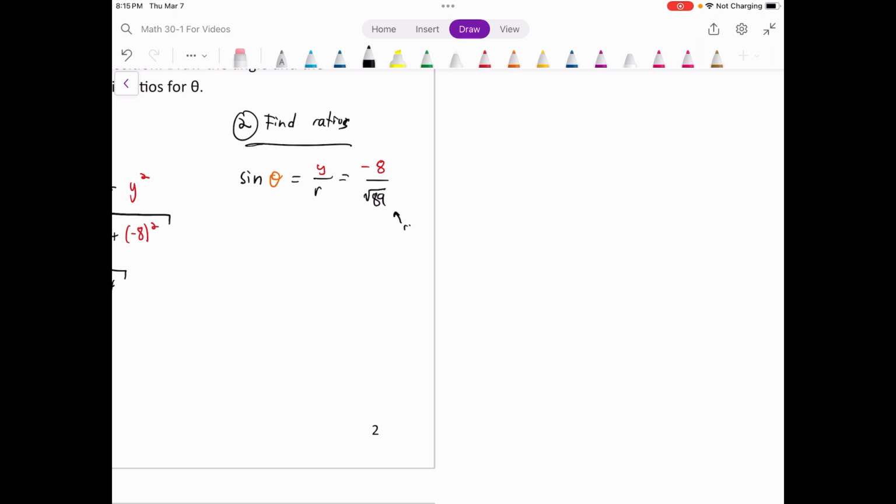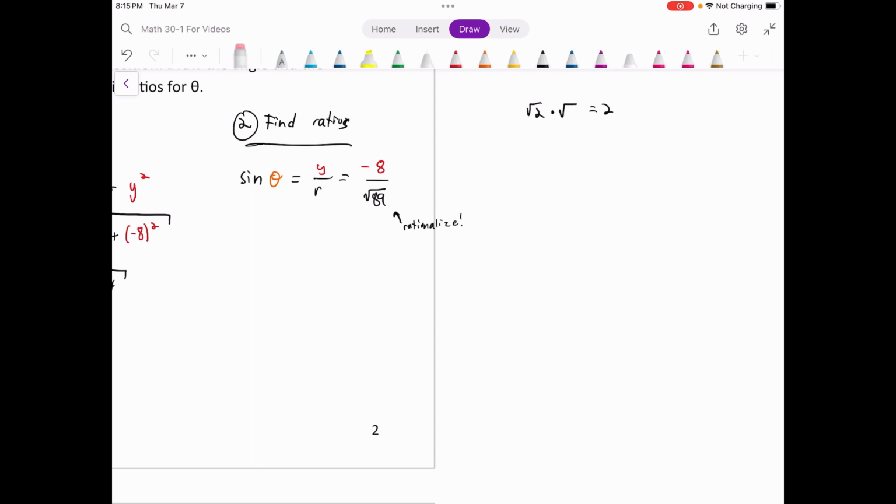Do you remember how to do that? Well, I want to get rid of that root in the denominator, right? How can I get rid of a root? Well, I could multiply it by itself because, again, like root 2, for example, times root 2, the square root of 2 times the square root of 2 is just going to be 2, right? By very definition, the square root of 2 is the number that when you multiply it by itself gives you 2. Root 4 is 2 because 2 times 2 is 4, right? So root 4 times root 4 should just be 4, and it is, because root 4 is 2, and root 4 is 2, and 2 times 2 is 4.